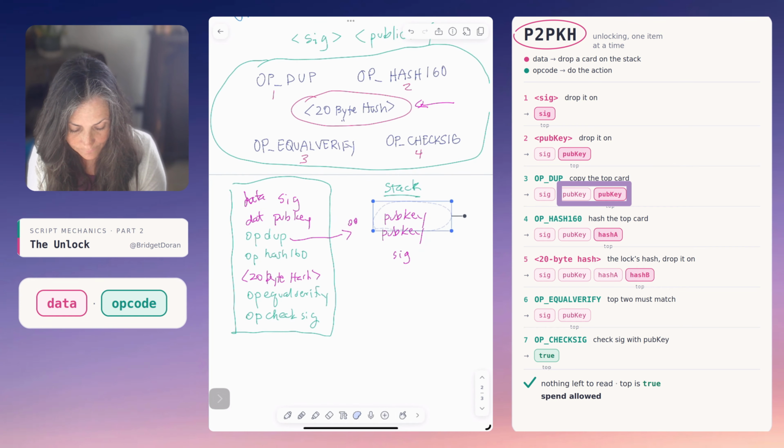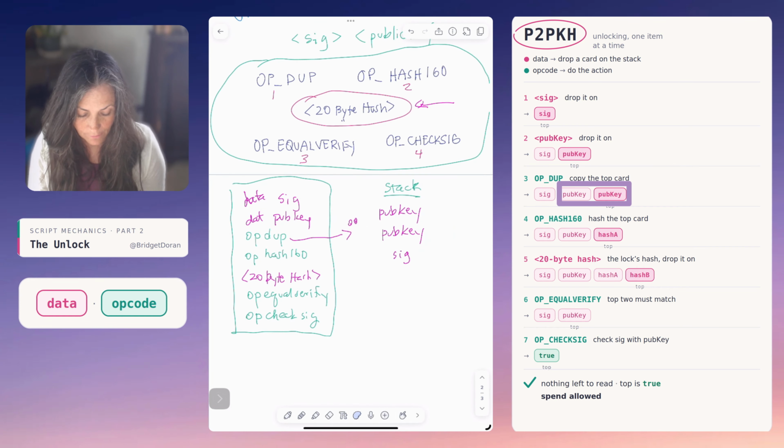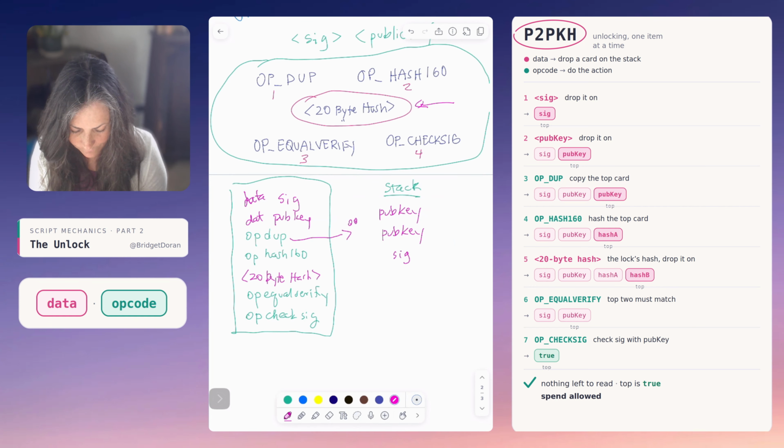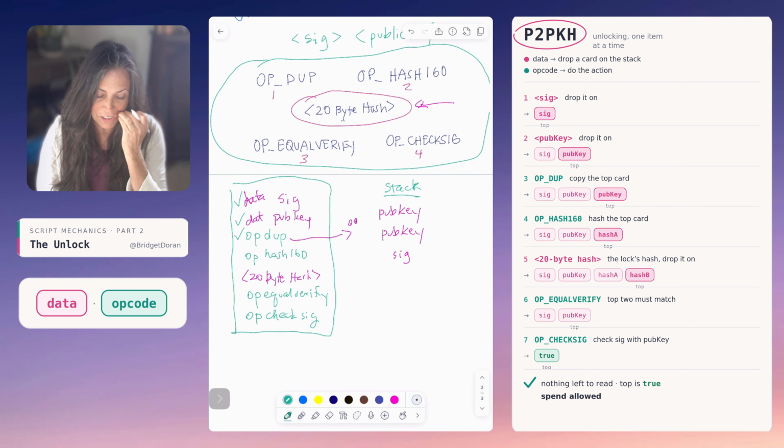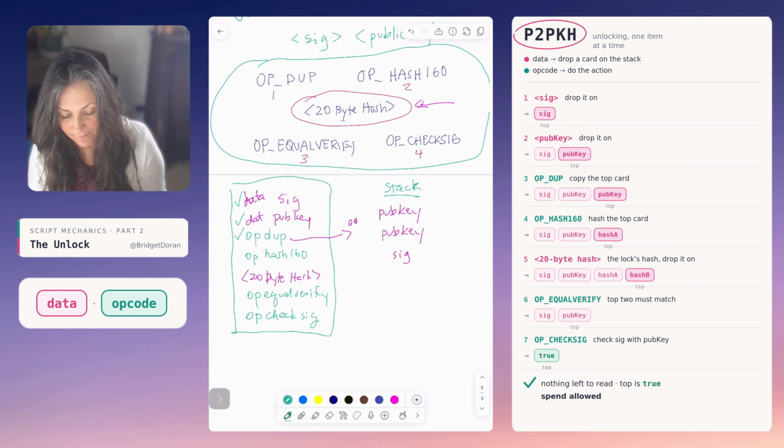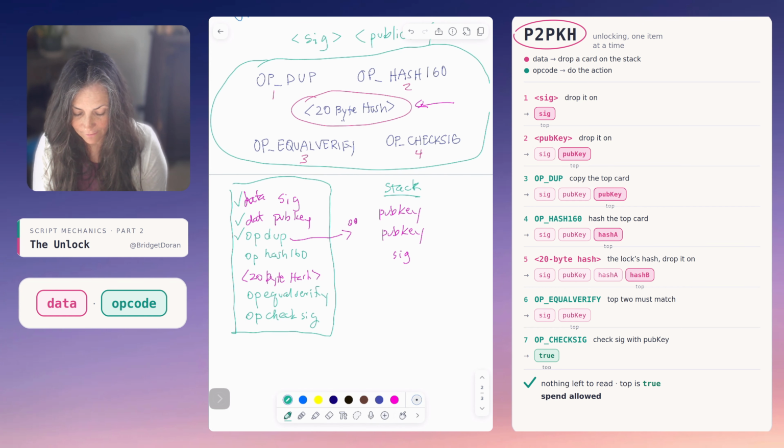duplicate this public key. All right, so now we have done what we need for the first three things in the recipe. Now we have another operator, an opcode, and it's OP_HASH160.